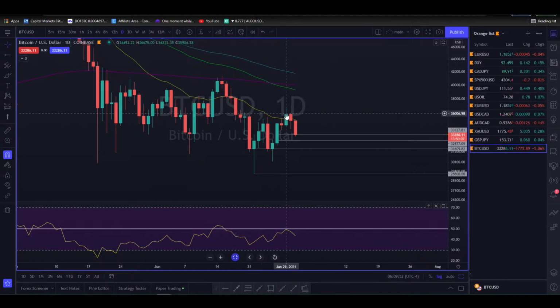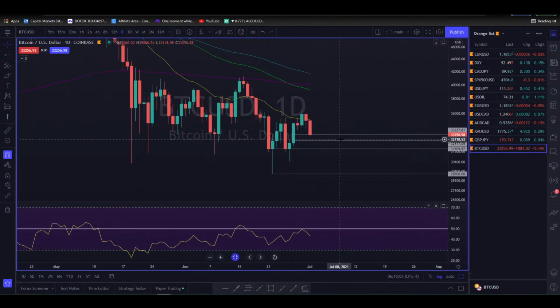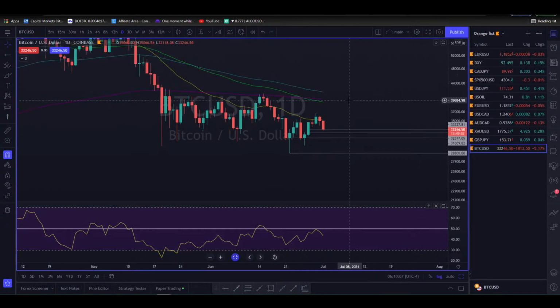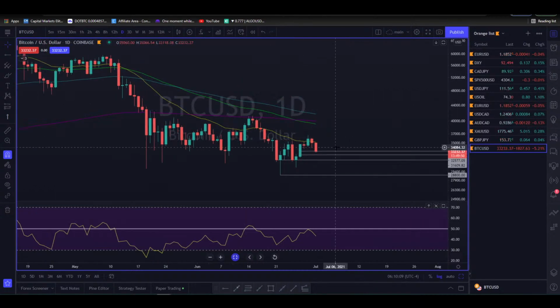This looks to me like it was a bull trap. There's your break and close above your 21. There's your break and close back below your 21. So now you're seeing downside continuation. Right? Downside continuation. Just looking at price alone, I mean, it's in a downtrend. And this is why I say you're not looking for bullish trades in a downtrend unless it finds support, right?